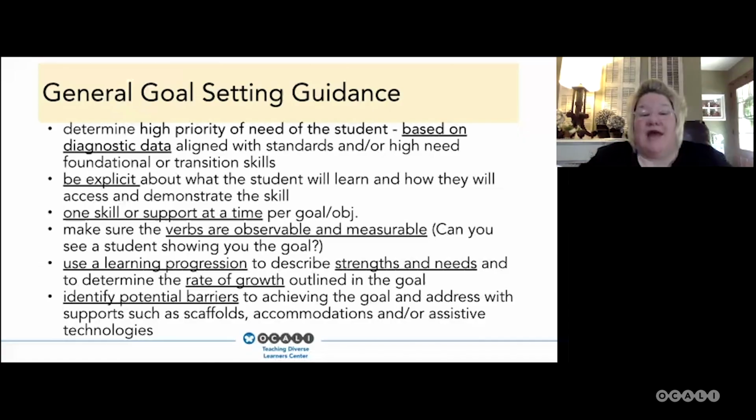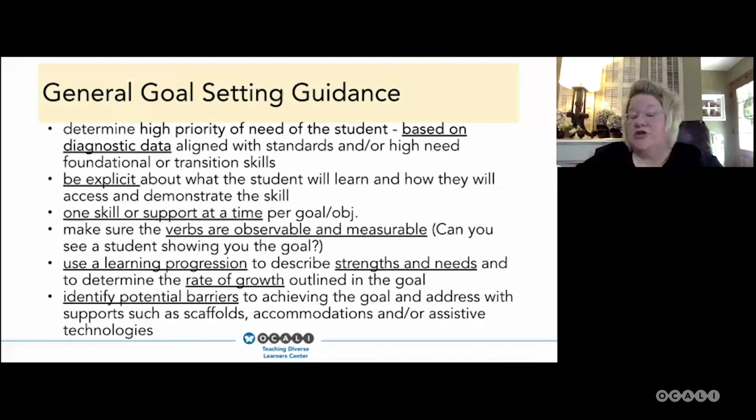So if I have that full skill progression, from a measurement and data standpoint, I need to know which skills along that pathway the student currently has, and which skills might be missing. Are all of the skills not there? Do they have some skills splintered throughout? The only way I can really understand what my goal will be is to know where the students are in that trajectory and pinpoint and target, either through the goal itself or through the objectives, which we'll talk about in a little bit, those stair steps to get to the goal.